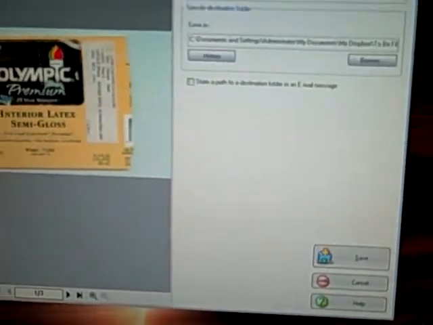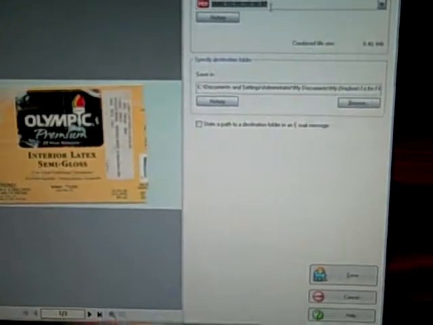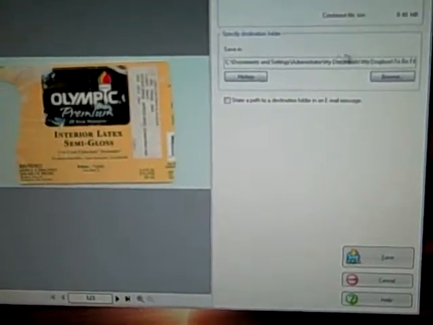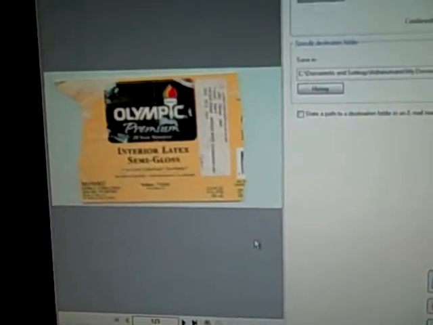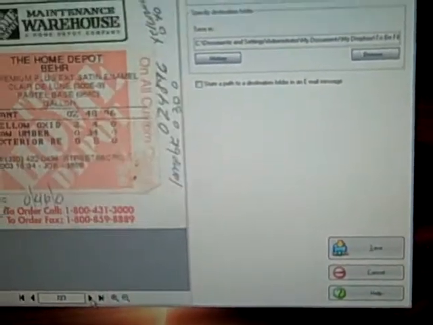So I click on the finish scanning button, and in this case I selected the option to scan to a folder. So I now have the ability to name this file, and it's going to be saved as a PDF, and I have the ability to save it to a destination folder. And of course you can set up defaults for all of these things. But here I see the label, and it was very nicely scanned. I've got the receipt from Home Depot and the receipt from Sherwin-Williams. And let's just go ahead and leave that default file name, and I'm going to save it into this folder called Demo. So I'll hit save on that.